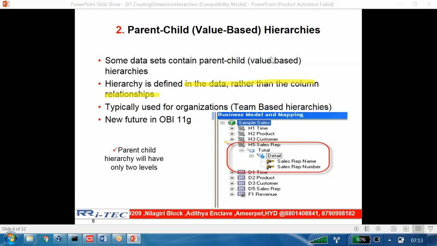Now, it is typically used for organizations wherever we have a team-based hierarchy. Wherever a team-based hierarchy is available, there we can implement this. For example, we have our IT sector. The employee table is available over there or not? We can implement it.